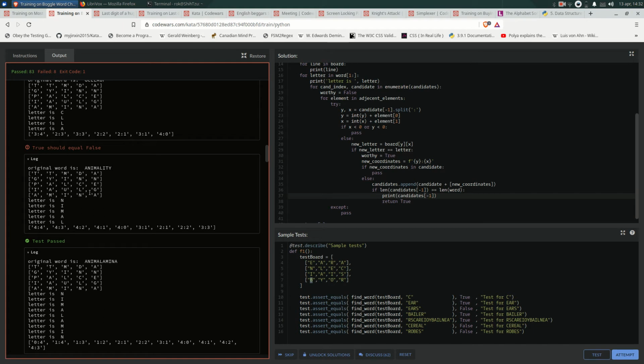It takes 2 A's, and it shouldn't take 2 A's. It says if a new letter is the letter. So let's say anima, then it goes anima 2, animali, to y.